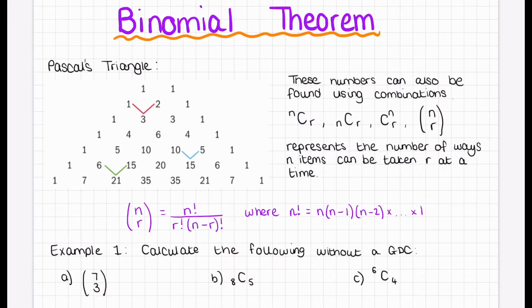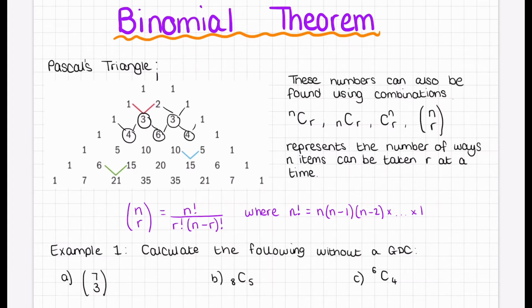Normally we do write a 1 at the top here, but for the purpose of how we use a triangle, that's not important. But how we make the triangle is you add the two numbers above to get the number below. So these red here, do 1 plus 2 and you get the 3 here. And then 2 plus 1 gives 3. Then 1 plus 3 is 4, 3 plus 3 is 6, 3 plus 1 is 4, and so on. And the outside edges are always 1s.